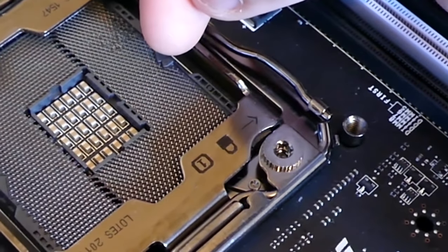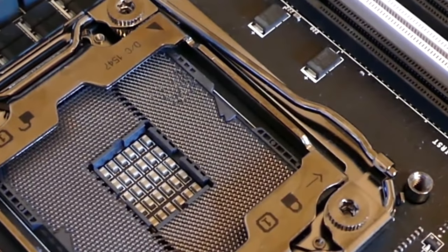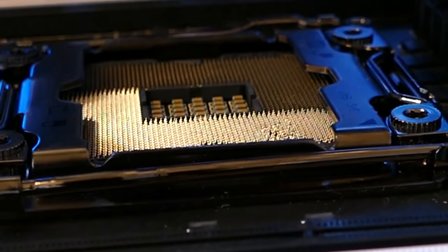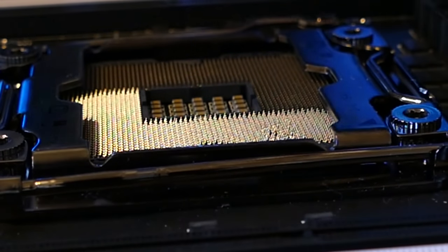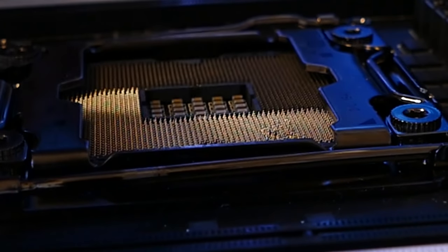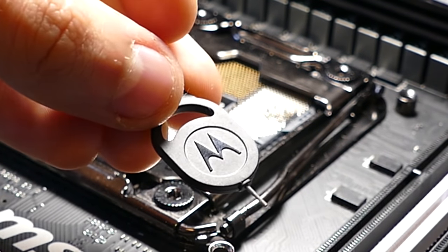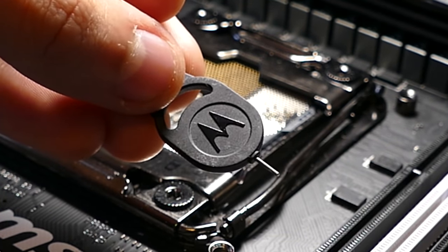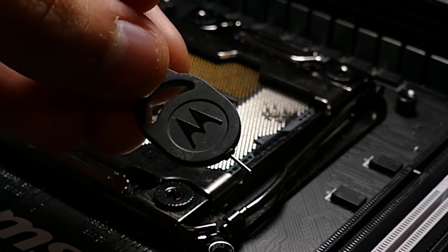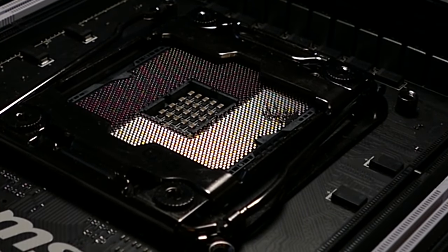So I'm going to take a card, and I'm just going to go like that, like that, like that, however many times I need to get those pins back in line. It's very easy to see what pins are not where they should be, but it's not very easy to bend them back exactly where they need to be. So I've actually got this old Motorola SIM card little ejector thing. I'm going to use this because this pin is about the same size as each of the pins in the socket. So let's see if this works any better.